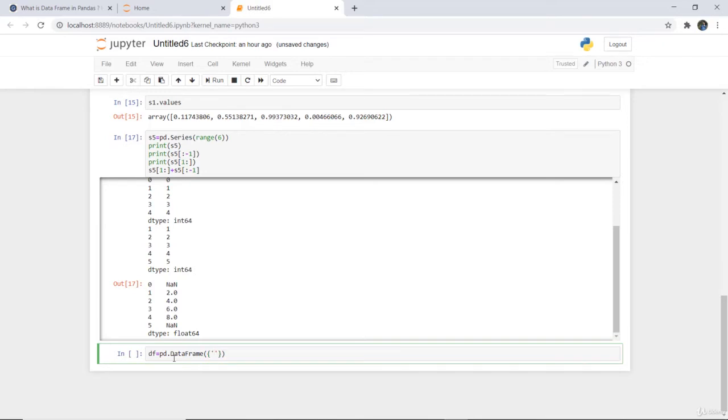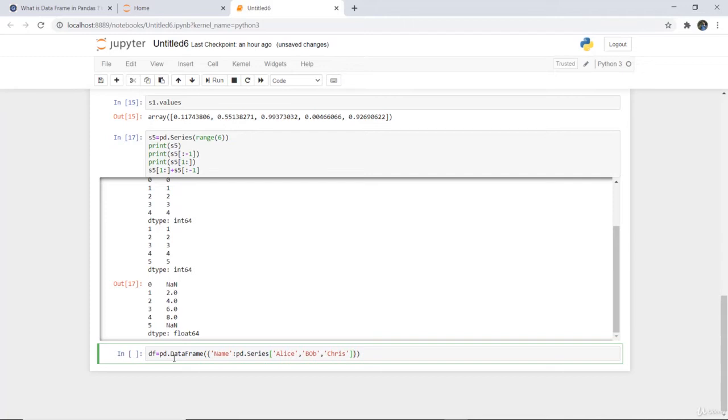Firstly we give the name, and then it is going to have pd.Series for the values of name. As we are giving multiple values, we enclose them within square brackets: Alice, Bob, and Chris. These are the three names.